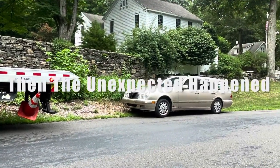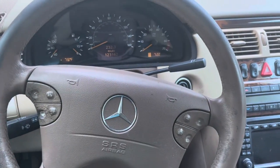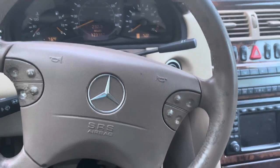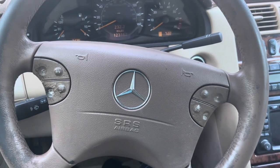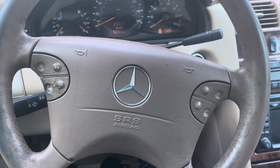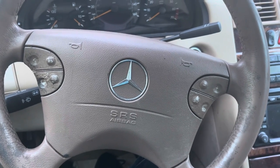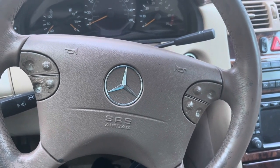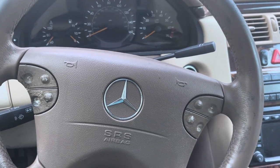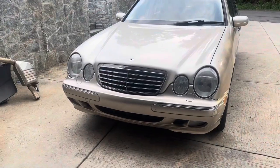And after I did the brakes is when the day went downhill. Well guys, right now I'm in the Wagon and I am stuck on the other side of town right now. I was driving and then all of a sudden the RPMs just started pretty much redlining. And I completely lost drive. I can free rev. It doesn't do a thing. If it's in drive, it's pretty much like neutral. I have four neutrals right now. The gas won't do anything. I think the transmission is finally done for. So time to get towed back home.